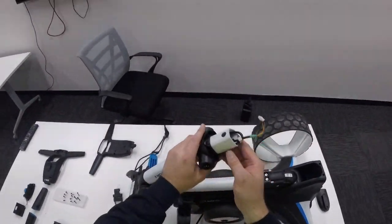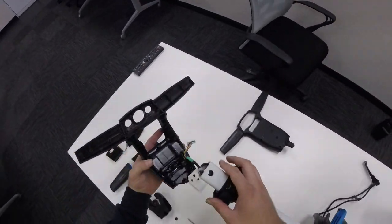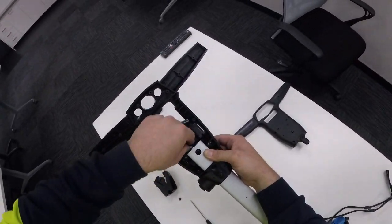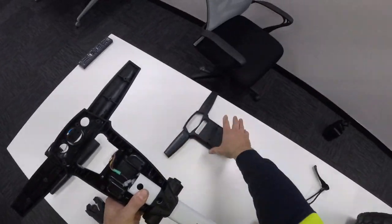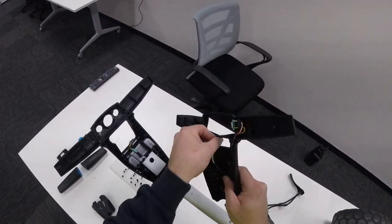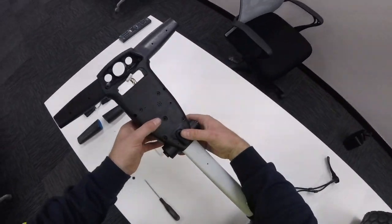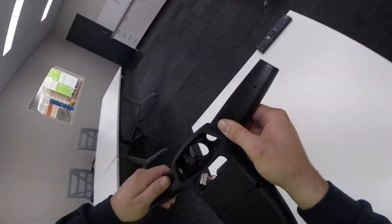So now we just have to reassemble the handle. I'll start with the top box and put that back into position, making sure that this loop on the stem cable runs through here. I'll poke this cable out of the housing so that it doesn't get in the way, and then the backing. I like to tuck this cable through the housing — it keeps it tucked away and gives you a bit of access when plugging it back in. Then we reconnect and feel it click back into position. You'll see that the plug is in position there as well.